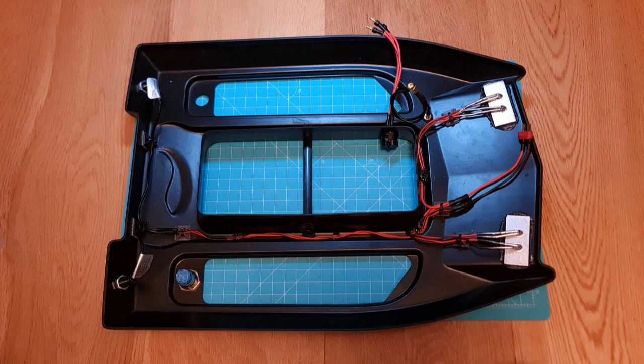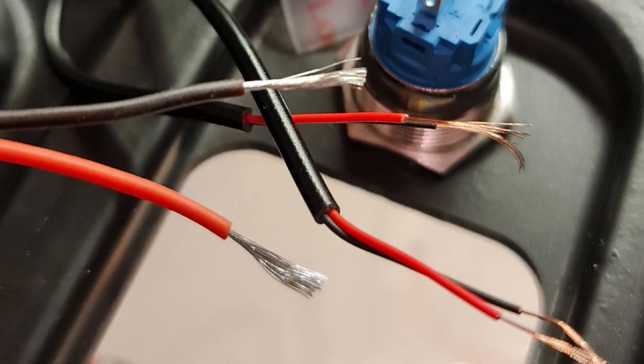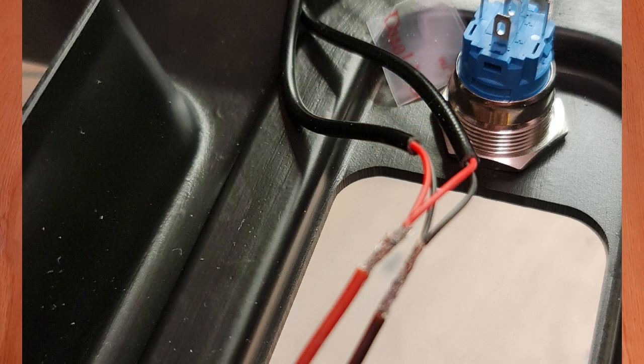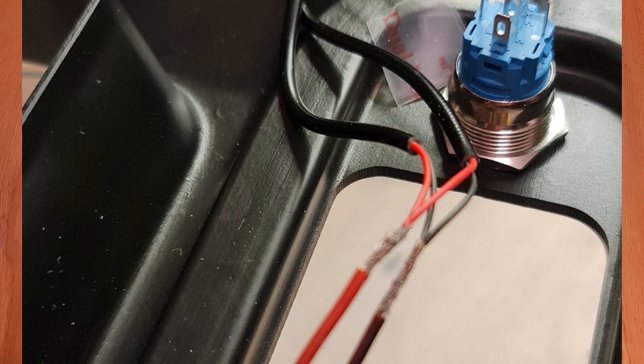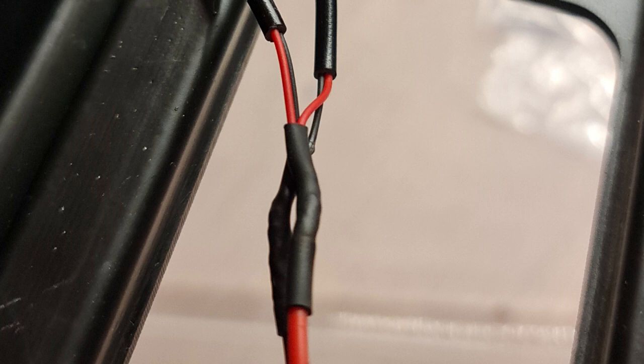I strip off around two centimeters of isolation. And then I'm going to join two thinner wires into one slightly thicker wire. I then press the wires into each other. And it seems like a mess. But if you then use two fingers and twist, you end up with a nice clean joint. And then be careful not to damage your boat with your soldering iron. Just fill the joint with solder. And finally, we add shrink tube to protect the joints.